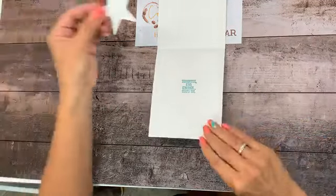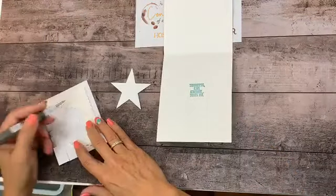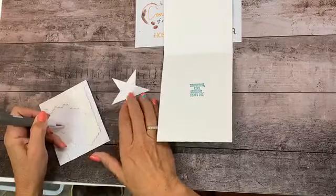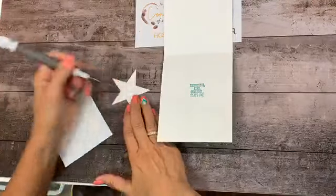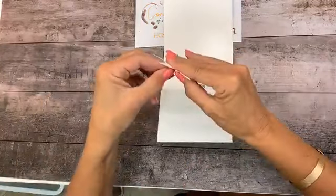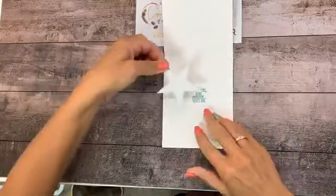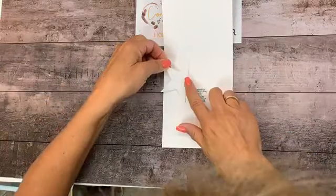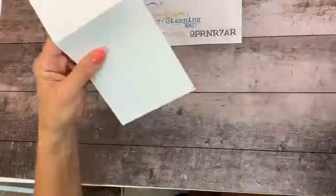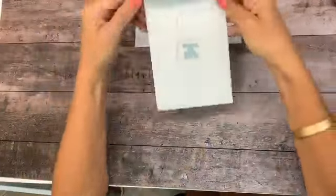And remember that star I told you to hang on to? We're going to use that because it's scrap anyway. And sometimes I save these and I go, oh, someday I'll use it. And then they're always in my scrap bin forever. So I thought, let's just use it right away. And it coordinates with the card. So we're just going to hike that off to the side. And again, remember, I'm not afraid for things to go off the edge. I kind of like that. So whatever goes off the edge, just trim it off like that.